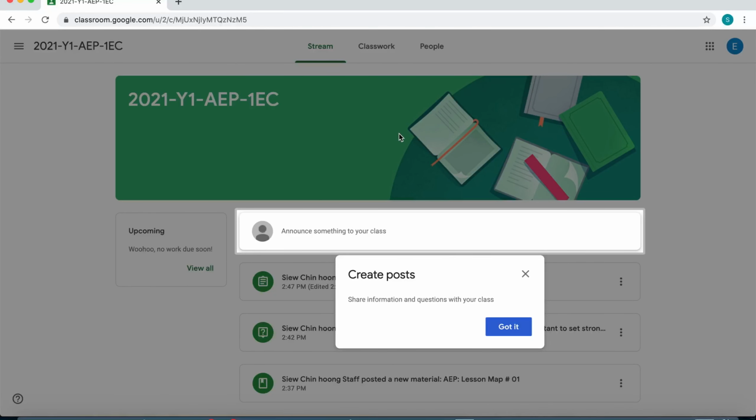Now here what you will see is this page. You are able to create posts for all your classmates as well as for your teacher. Do not use this unless you are asked to do so by your school teacher. Should your teacher post any announcement, you can also use this screen to take a look at it.